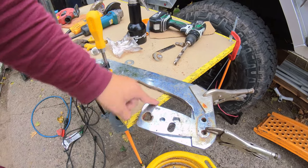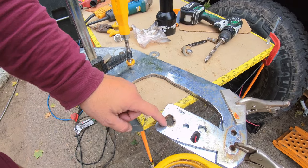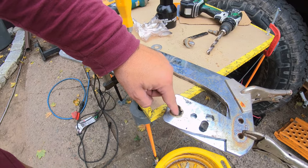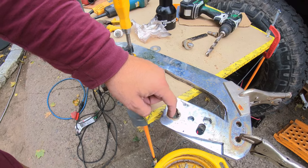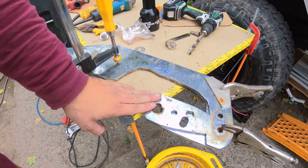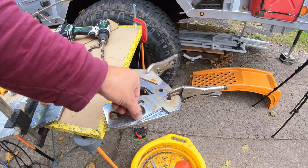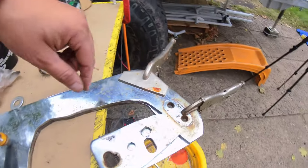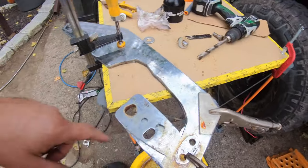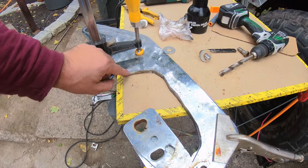This from here up is really not needed. I'm going to leave it there. I don't care. Either someone screwed up and cut a hole, or it wasn't coming out, who knows. Anyway, it doesn't bother me. Something else I discovered, I had to cut a little more back here, and I had to make this right here a little more. Everything else is good. There are no issues anywhere else.